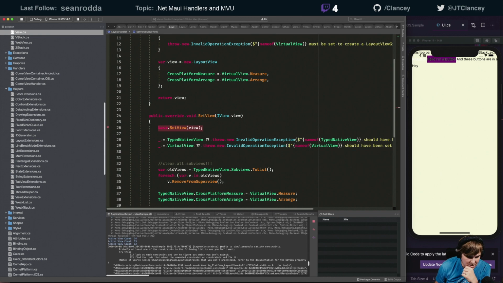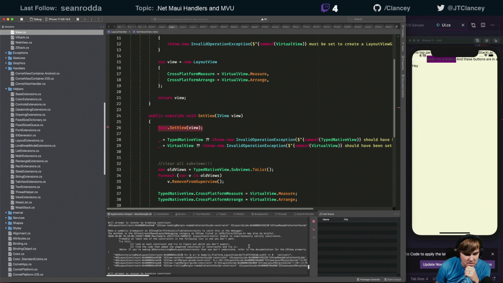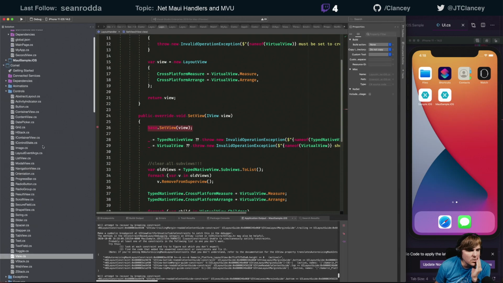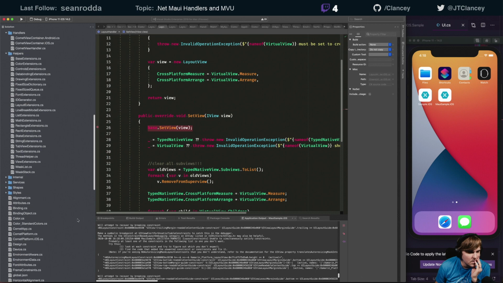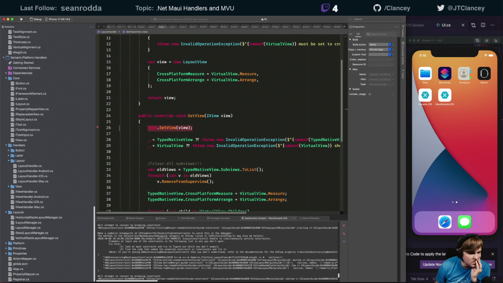We're getting some NS constraint nonsense. That could be it. So in our UI view, where's that stupid layout view? Under controls, something controls, platform controls.